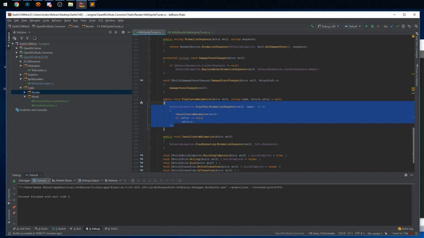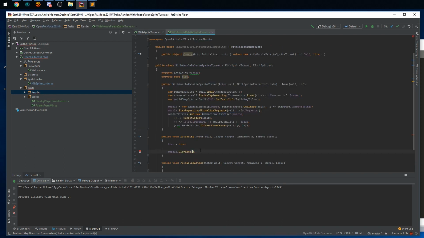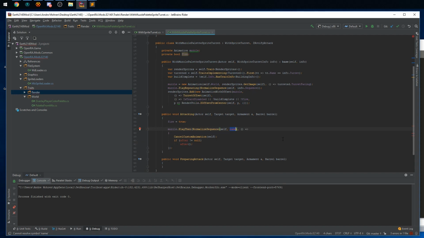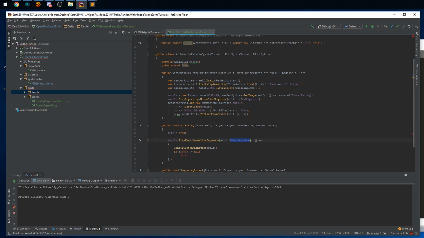Let's copy this. I'm using a play then because this bool has to be set to false again. So for now, let's use the muzzle, and then we say play then this thing. This is the sequence we want to play, so basically the same sequence as the turret.